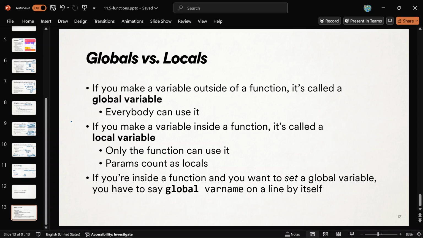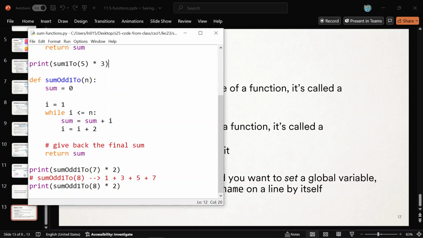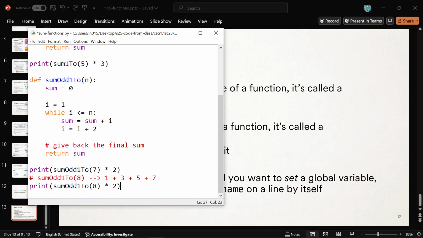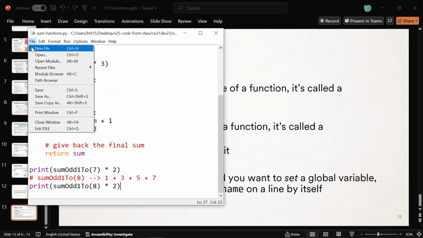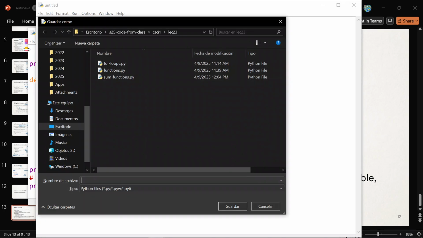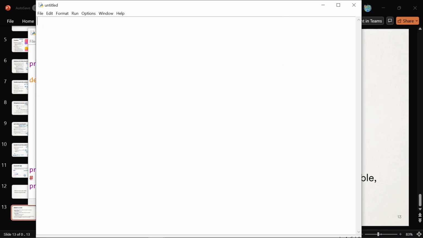So there's some words I need to teach you now. If you make a variable just outside of anything in the outermost code, like we've been doing all up until this lecture, just say like x equals 42, that variable is outside of any function, and it's called a global variable. I actually should probably make a file just for this topic. Let's do that. So I'm going to tell you the difference. There's global, and there's another thing. The new thing is called local. Local versus global.